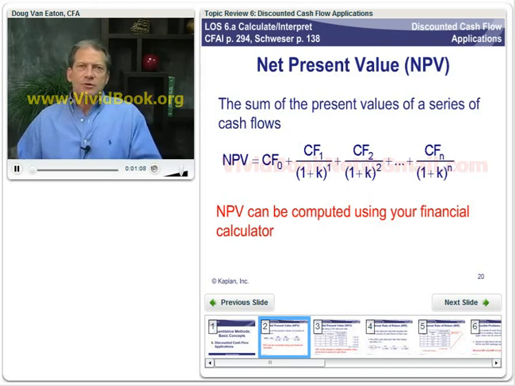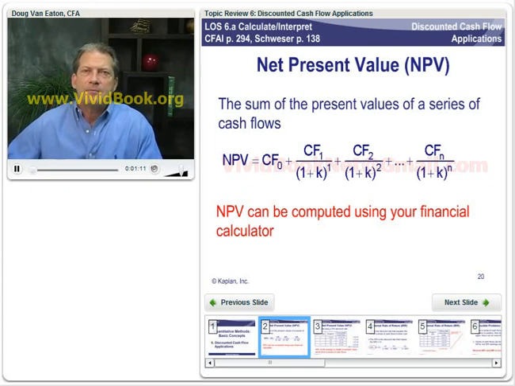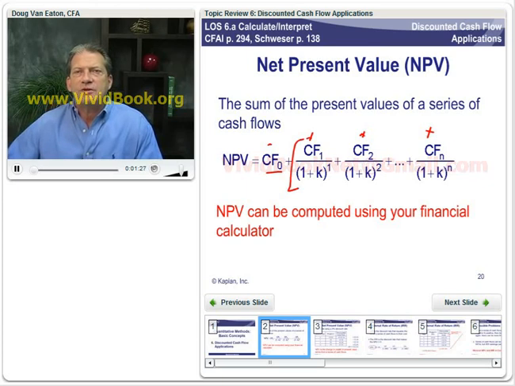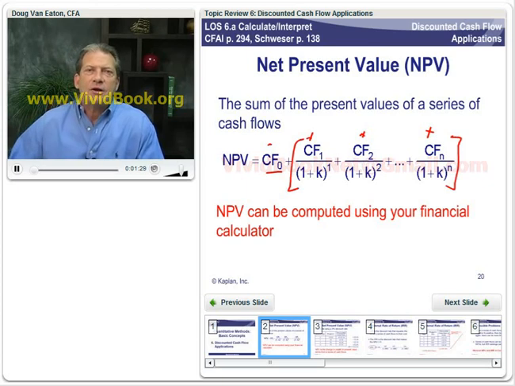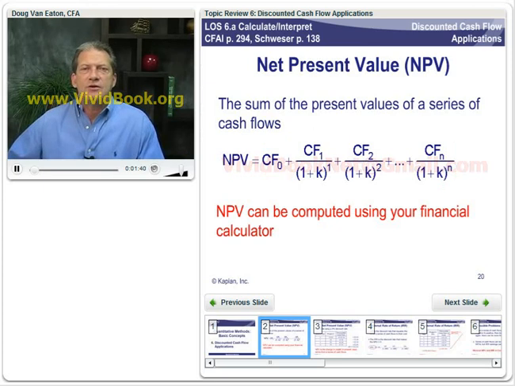This CF0, this cash flow zero, is at time zero, and that's usually our negative outlay, and then we have a series of positive cash flows. Now it doesn't have to be like that, and we'll talk about deviations from that in a minute. But just to get this concept down, we're taking the present values of all of these future positive cash flows, and this is going to be our negative outlay today. Well, if this is positive, then it sounds like a good idea to buy that machine. So that's why we're using this net present value calculation. Then it has other applications, but that's probably the simplest one to understand right off.